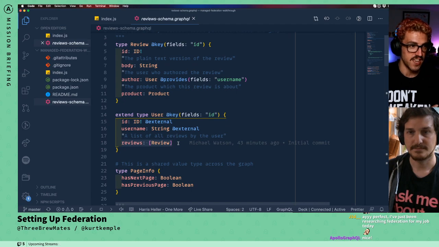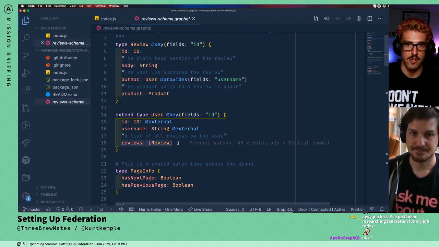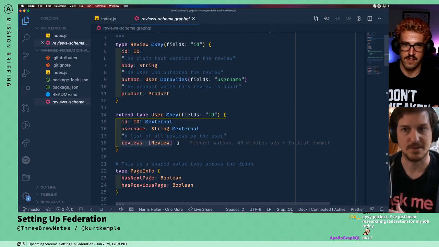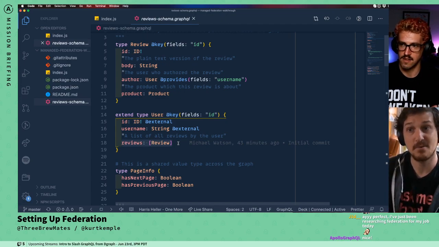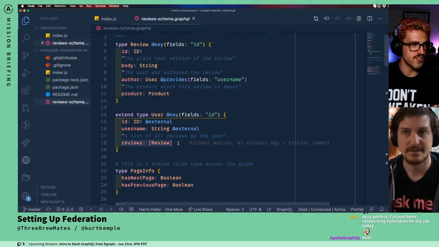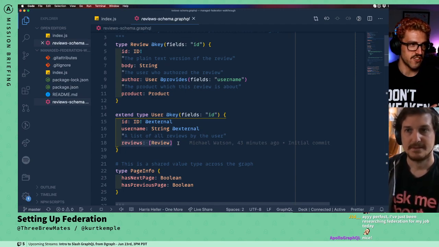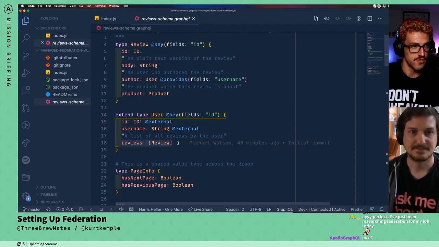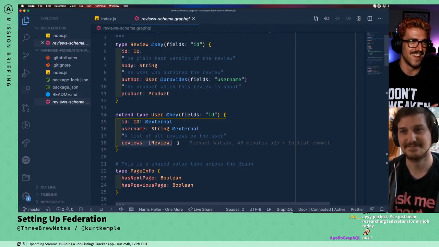And now the ID is available, the username is available, and then you can look up the reviews. Lovely. Exactly. So you get a nice separation of concerns between teams, right? I'd want to add more information to this, but I don't want to rewrite everything. Oh, this is great. And now even the name makes so much more sense to me. Reviews schema. This is a schema for reviews of a given thing.